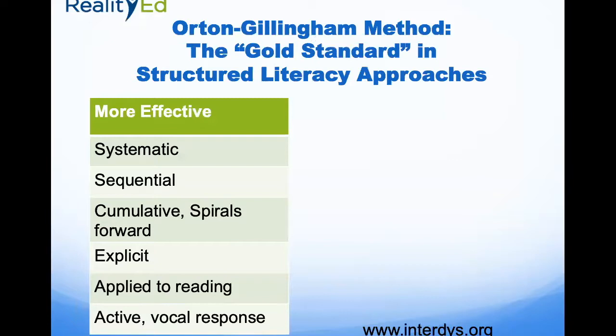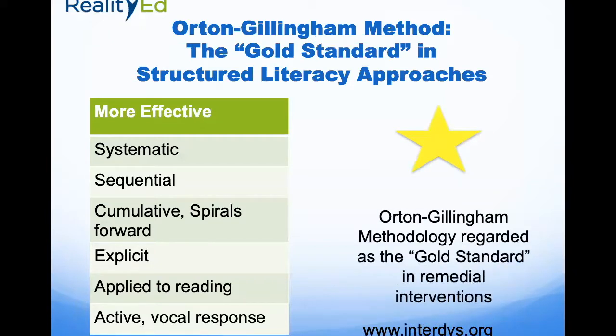So what type of methods work well for students with dyslexia? Well, Orton-Gillingham methods, you may have heard this before. These structured literacy approaches are best suited for students with dyslexia. It really is known as the gold standard in literacy approaches. It's important to remember that Orton-Gillingham is a methodology, it's an approach. It is not a program in and of itself, but there's a value system here, and that's with very systematic, sequential, cumulative, meaning it's spiraling forward, and this instruction is very much around the organization of our language, as I mentioned before. So sounds and symbols, syllable types, and morphemes.